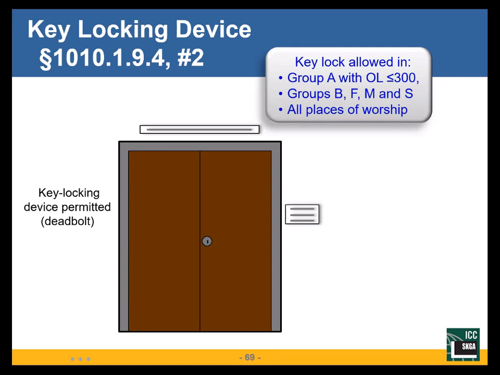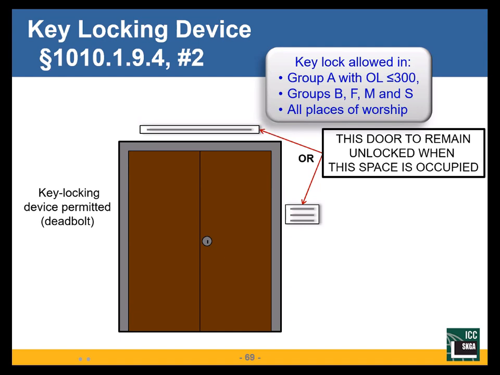The concept being, I'm going to unlock that with my key and let everyone in. It's already unlocked, so when they want to leave, they can get out. It's not locked. At the end of the day, I lock it up with my key and I leave. So this is allowed. All of the other doors would meet the requirement for my lever action or panic hardware as required.